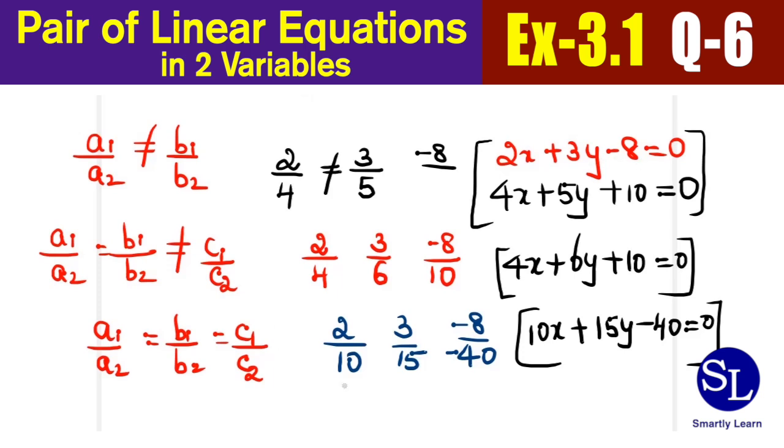Please note the multiplying factor that you use can be any number other than 1 so that you get to have a distinct number here. Otherwise, there are no rules, regulations as to what number you're multiplying with. Okay. So just remember the formulas of conditions for A1 by A2 and B1 by B2 and C1 by C2. Depending upon these values, you're able to generate an intersecting or a parallel or a coincident line.